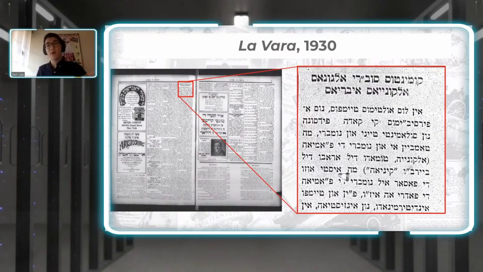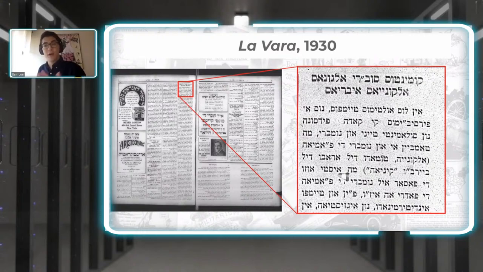And Devin has been working to assemble tens of thousands of newspaper pages. We realized that there was a great intersection between my work with newspapers and his scholarship and work on preserving the newspapers themselves. If we zoom in on the pages, what we'll find is effectively Rashi script. If we read it out phonetically, it'll sound very much like Spanish. But the tricky thing from an OCR perspective is that almost all of the off-the-shelf OCR engines will transcribe this thinking it's Hebrew, and so it will garble the OCR.